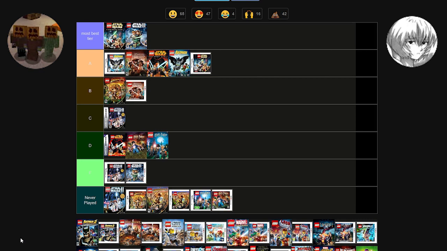Lego Harry Potter is an okay franchise. It's pretty good. It's just they could have done better with what they had. I agree. Okay. Next, we get to one of, if not my all-time favorite Lego games. Lego Batman 2 DC Superheroes is easily most best tier.